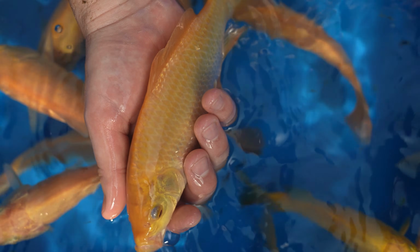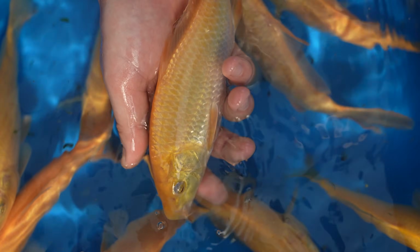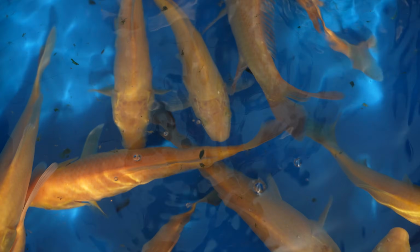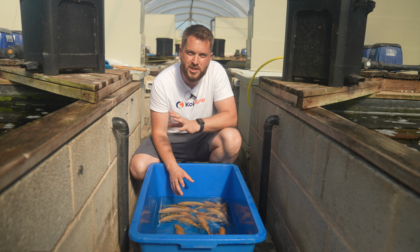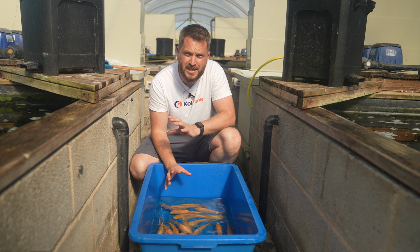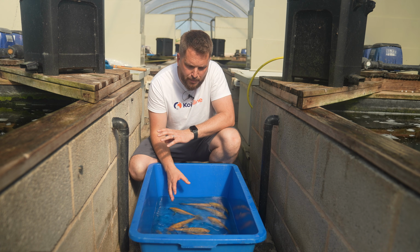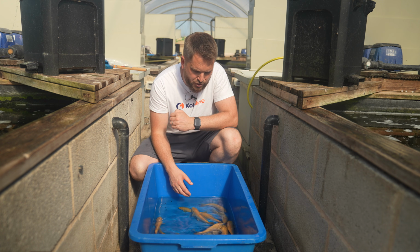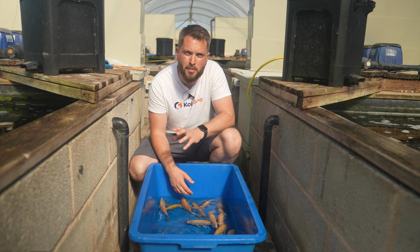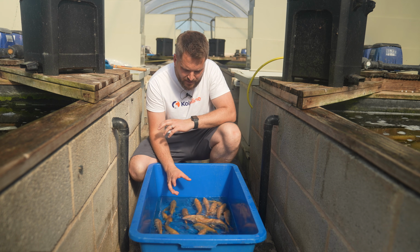Colour wise, Marudo's pretty consistent, so you don't actually tend to get a lot of variance. You won't get the mango colour, that's not what this is. It's very much like the Konishi thing. It's all about body frame, genetics, power and growth. However, they have got a very stable yellow colour. It's just not the super rich one. You'll see a couple in here a little bit darker. That's not the norm, it's not the average with this.